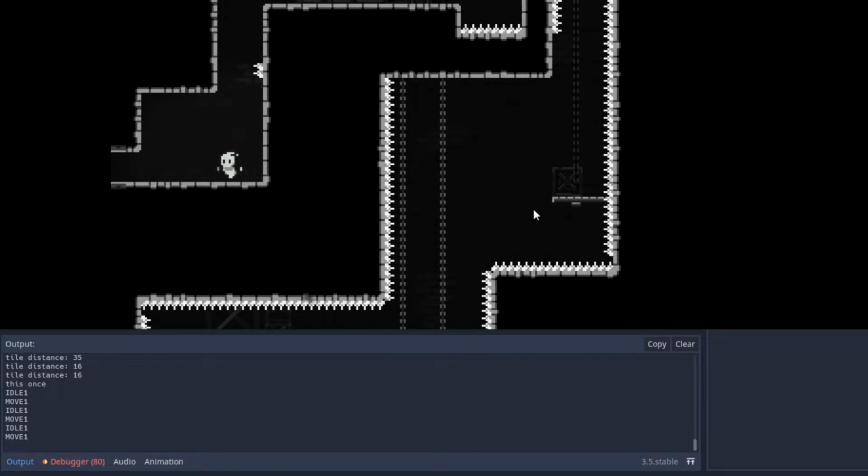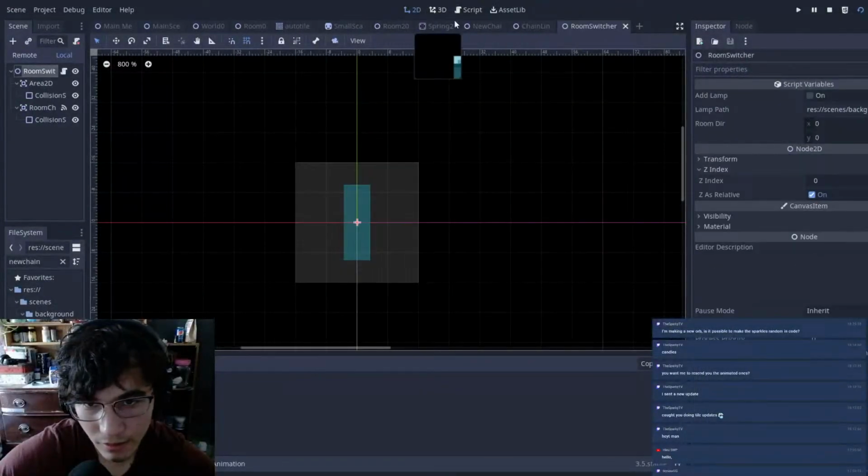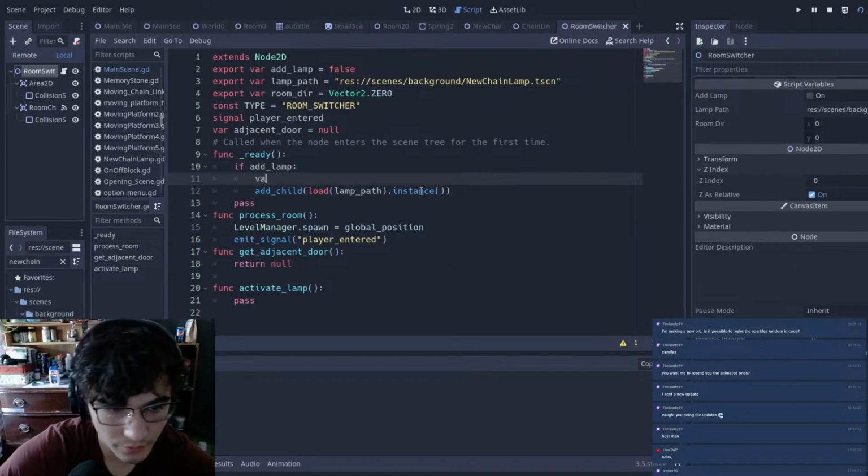So yeah, at the moment it's a little too high. We're gonna want to grab a reference to that real quick. Let's do our lamp.